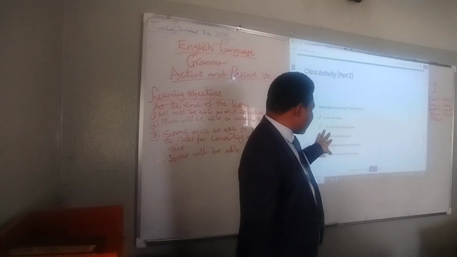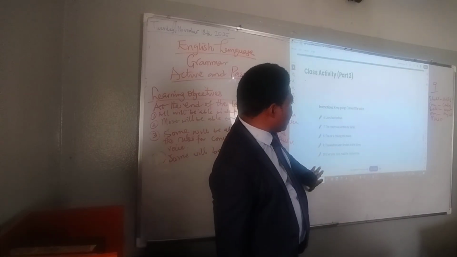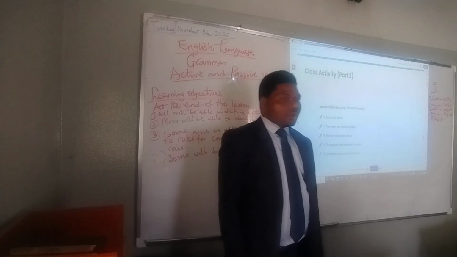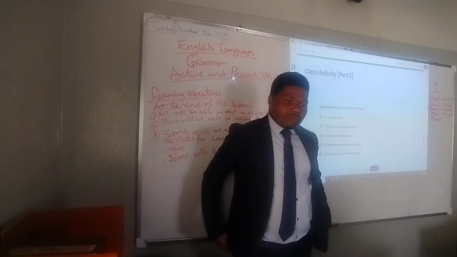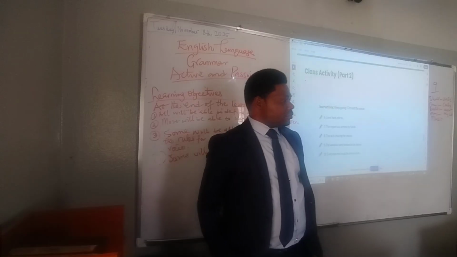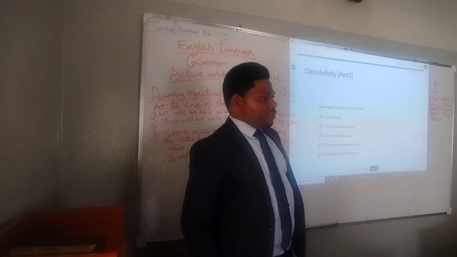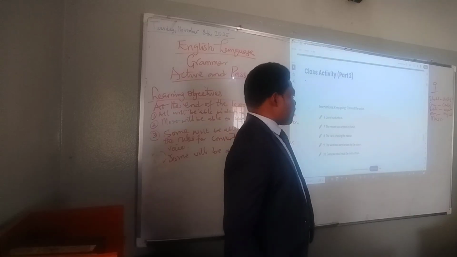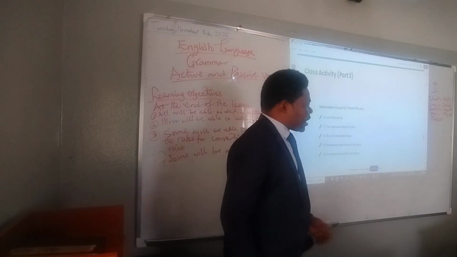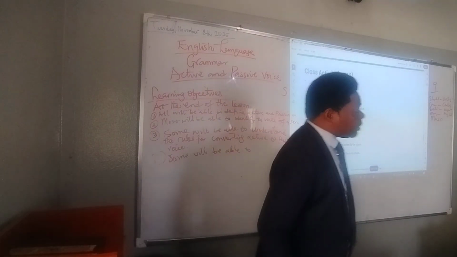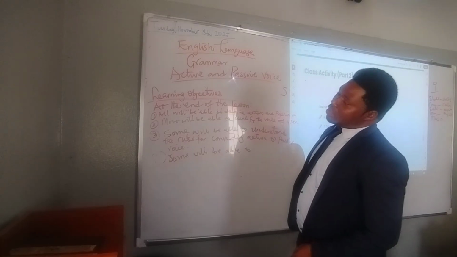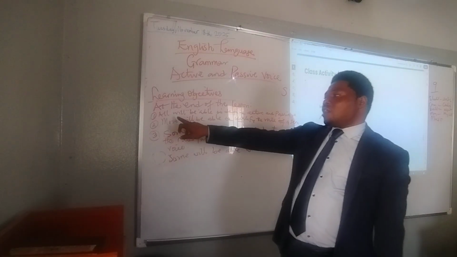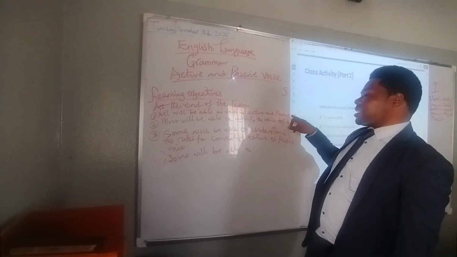So now that we have learned this, let me see how you demonstrate your understanding through this task. Done? And we are going to check if we've been able to achieve our lesson objectives at the end of the day. Because in our lesson objectives when we started, I said that all of us will be able to define active and passive voice.